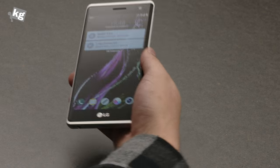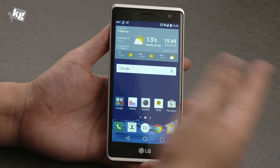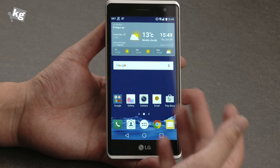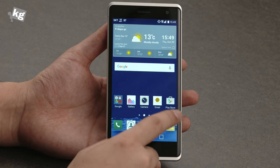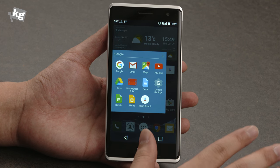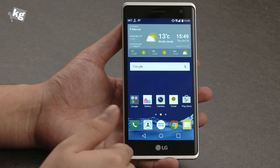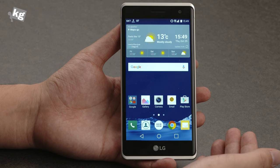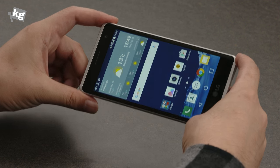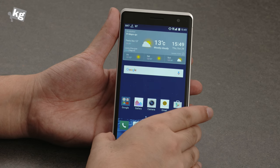Display-wise, it's got thick bezels, but that's okay for a budget phone. Color reproduction is very good except for the red, which is kind of wiped out a little — it looks fine on camera but actually is not. Aside from that, 720p is okay resolution for five inches. We've seen a lot of five-inch 720p phones, and since you're not going to be watching VR on this, it seems totally fine. The display is totally on par with other devices.